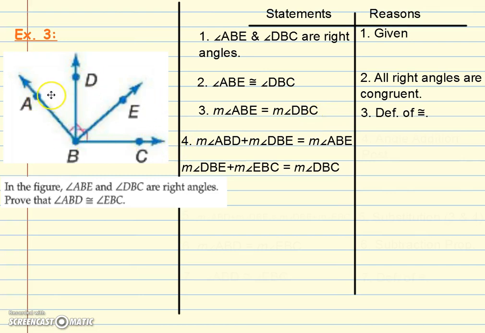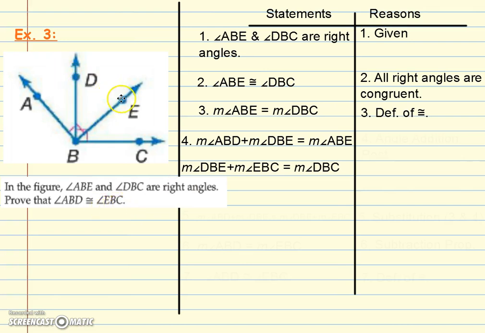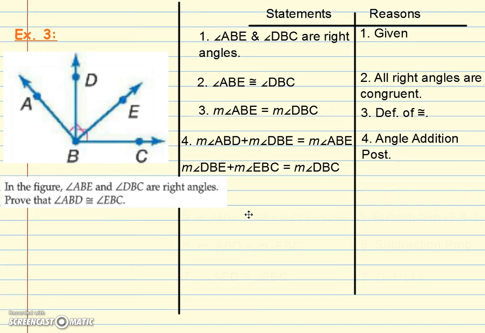We've also learned the Angle Addition Postulate — parts plus parts equal the whole. Look at what you're proving: ADB. I need to get ADB or ABD into the equation somehow. I know that ADB plus DBE equals ABE (the whole thing). Same thing — I need to put EBC in somewhere. EBC is part of an angle, and I know something about the whole angle. So using the Angle Addition Postulate: part plus part equals whole.